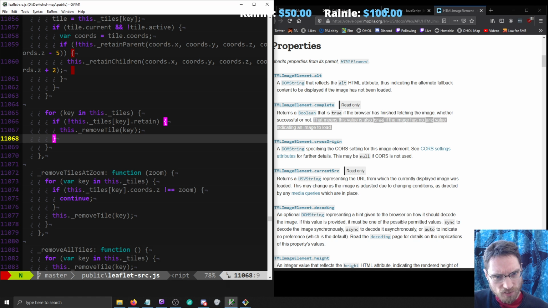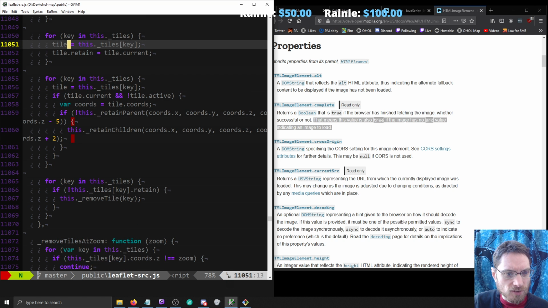So maybe it loads them kind of in the background. That's why it's looking for the not complete ones. If tile.current and not tile.active. It's doing some sub functions here.